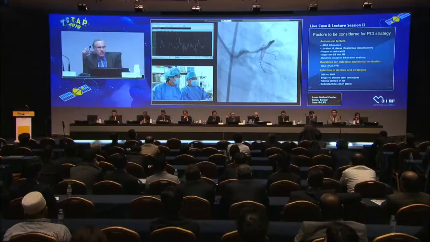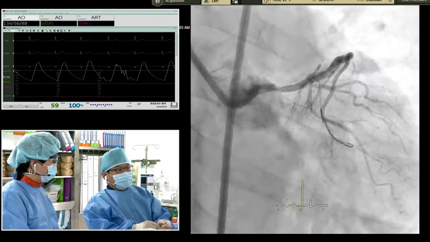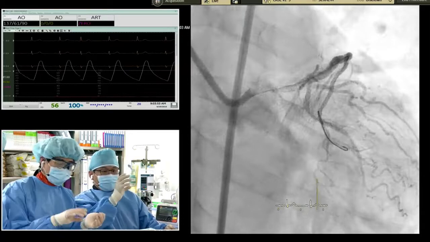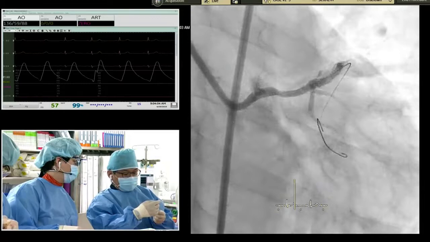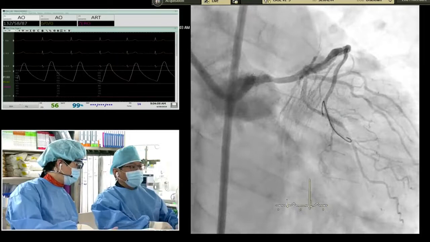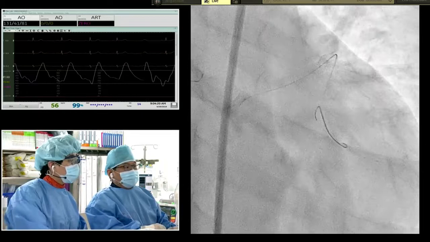Okay, please give me the wire. Yes, I fully agree with Antonio's opinion, but I previously tried to wire the circumflex and it was not easy, because I thought the stent was not fully expanded. So the stent rod is very dense, so the circ wire is not easy to insert. Yeah, he tried, but it was difficult. Yeah. It's not going to get any easier. The LAD stent covers the circ ostium. Yeah. 2 millimeters.